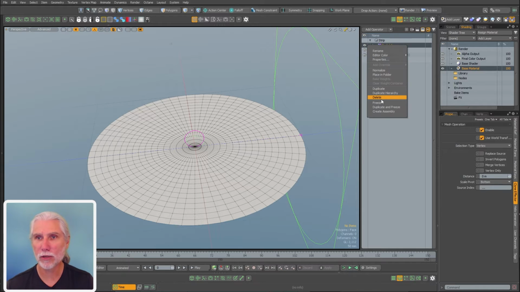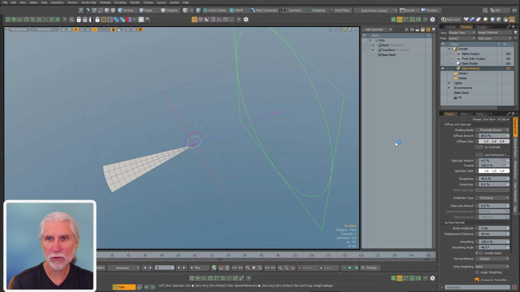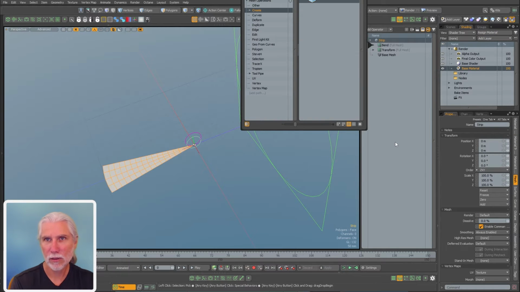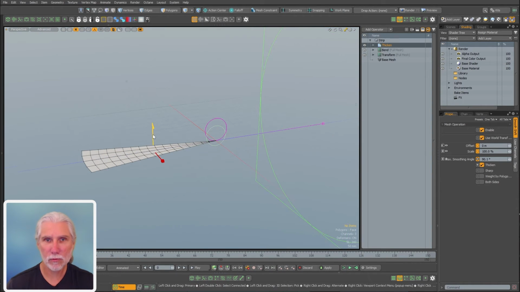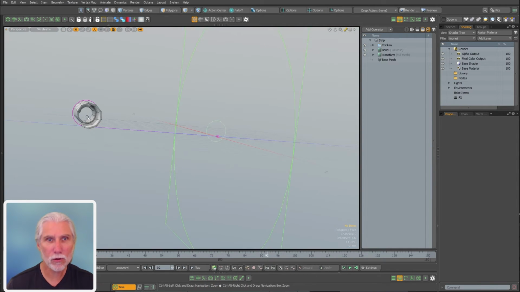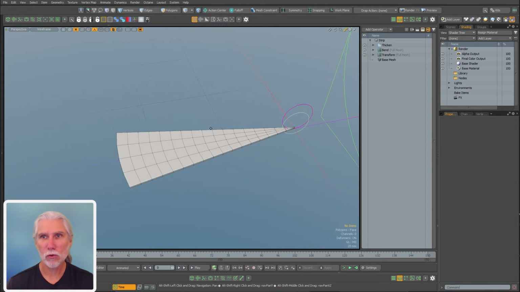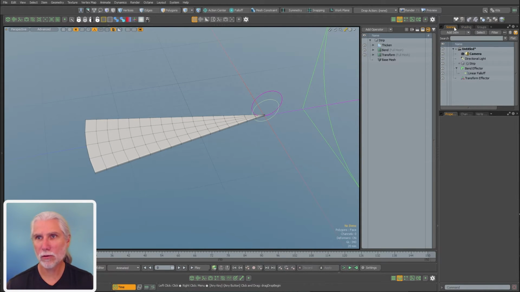So there's a couple of different ways to approach this. I'm going to delete the radial array, and we just have our slice here. I'll add a little thicken on top of this, like that, and just click and drag a little bit. Now we curl, still not overlapping, looks good. So let's do another approach.